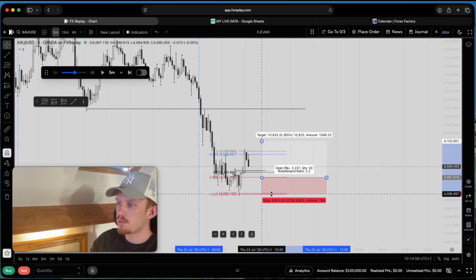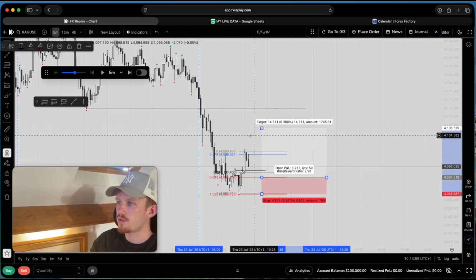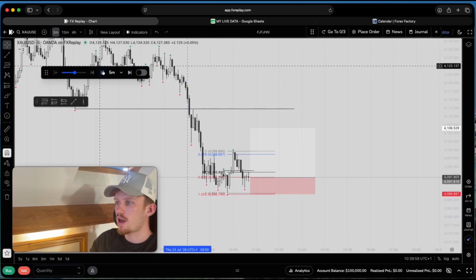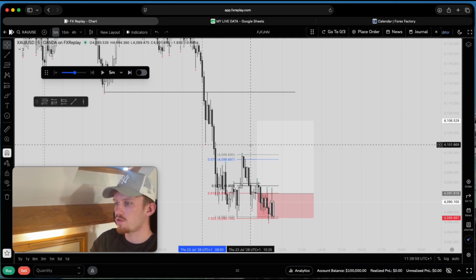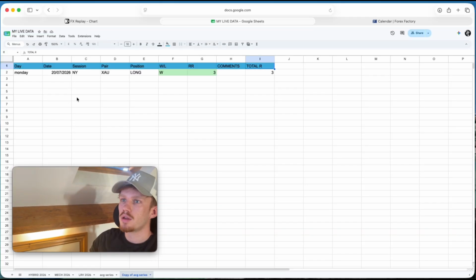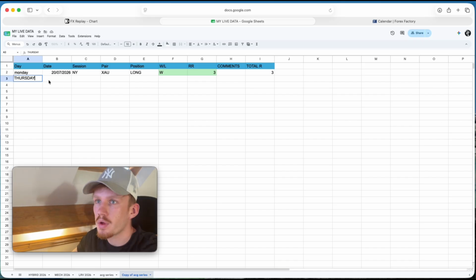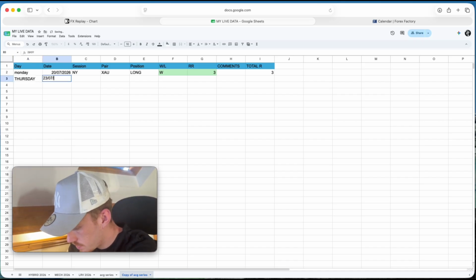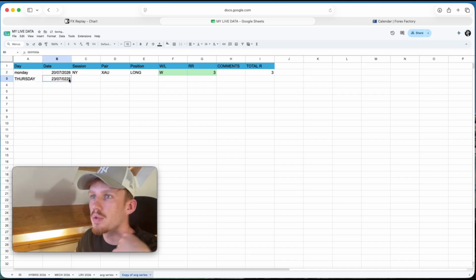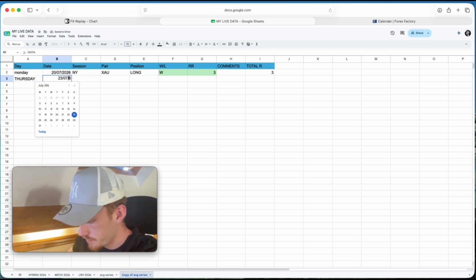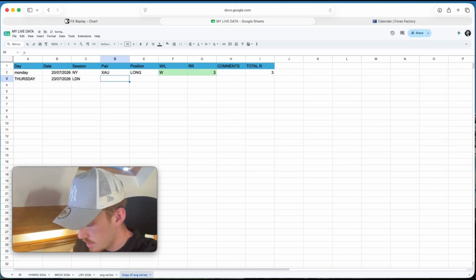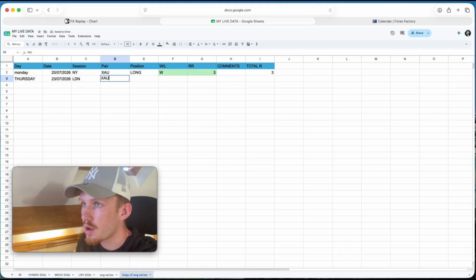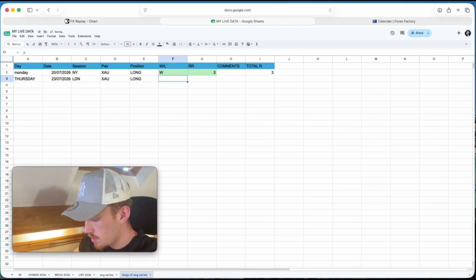Entry on the 0.618, stop loss at a 1.025, target a fixed free risk to reward, and then we play price out, tapped in there, stop loss there. So that is a loss on Thursday morning, Thursday 23rd of July. That was a London session, XAU. Long loss. -1. Now we're on 2.